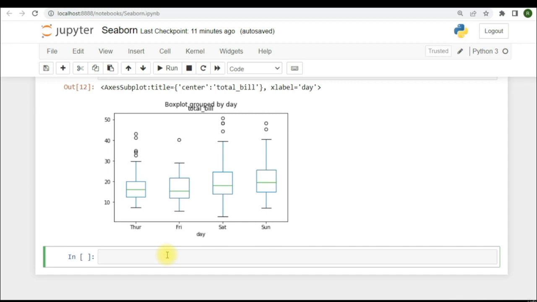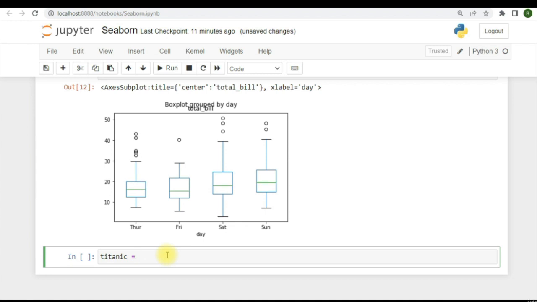So if you are clear with the box plot, now let's move to the next type of plot that we are going to use, the dist plot. To do that, I'll use a new dataset, and let's use the Titanic dataset. This is a very famous dataset in data science. Most beginners have already worked on the Titanic dataset, and I'll also try to show you some important exploratory data analysis on the Titanic dataset in the next few videos.